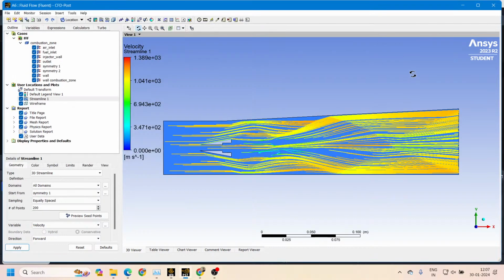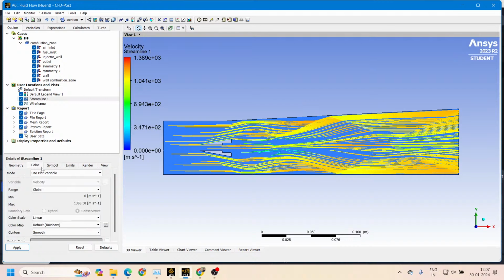After getting the result, this is the CFD post processing interface. Once it gets opened, let's say I want to make another contour. And one more thing, once it gets opened, if you want to show all the phases, all the walls and faces and edges, you need to select all of this.